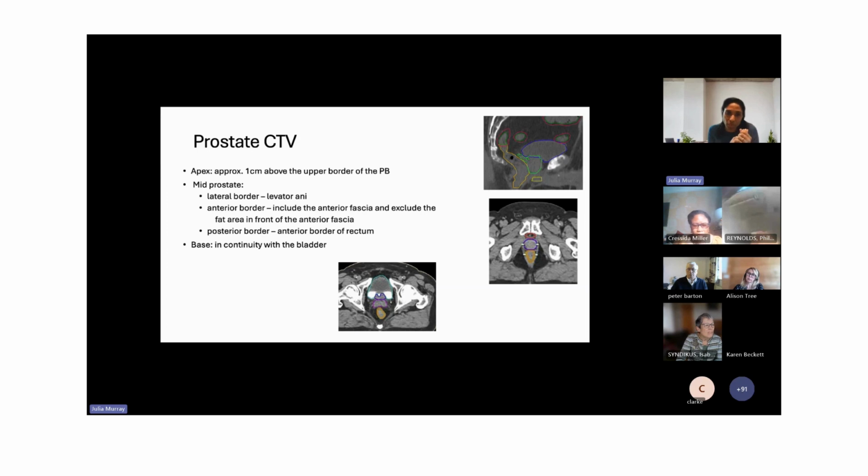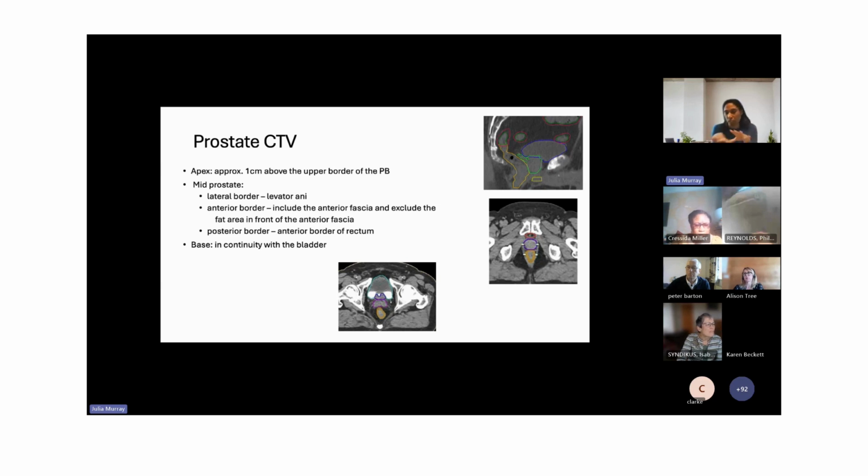Sometimes if I haven't got an MRI at the time of the planning scan, I actually start in the middle of the prostate, because it's nice to get your eye in for where the prostate contour looks, and then contour inferiorly down and check. Then also have a look at the diagnostic MRI to see roughly where that apex was. Obviously, patients may have started hormone therapy, which does slightly affect the shape and size of the prostate gland.